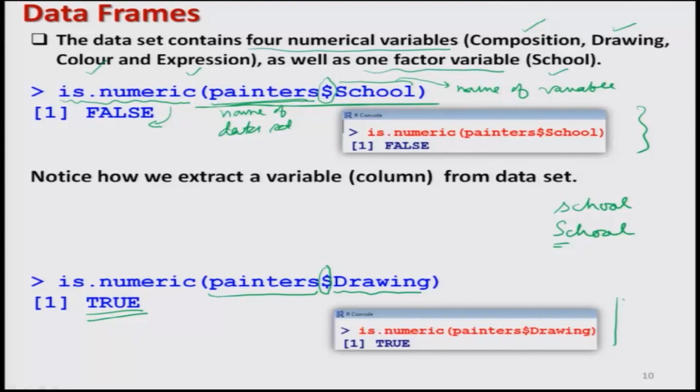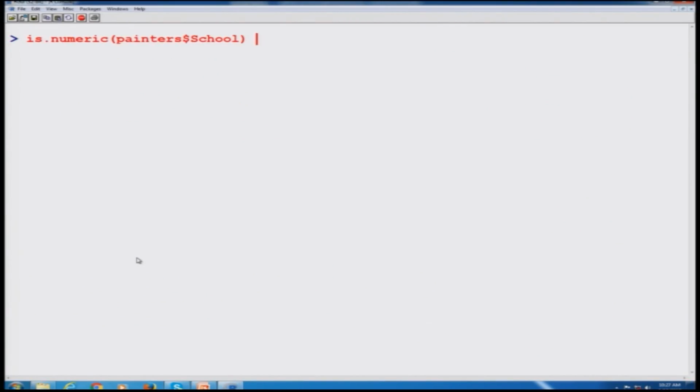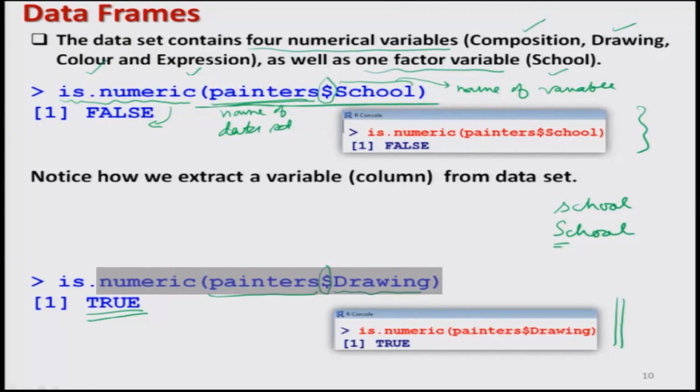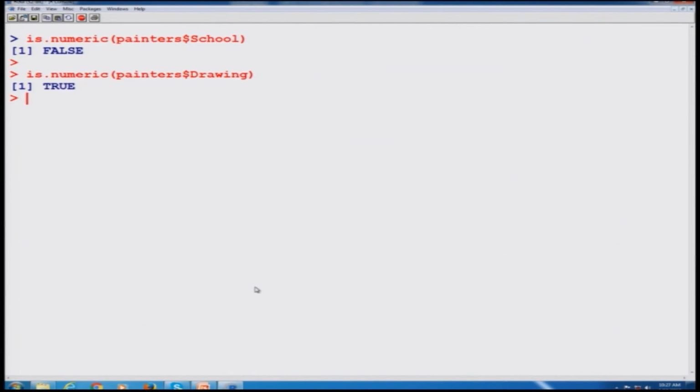And this is the screenshot of this thing, but let us try to do it on the R console and see what really happens. You can see here that this is coming out to be FALSE, and similarly for drawing, this is coming out to be TRUE.